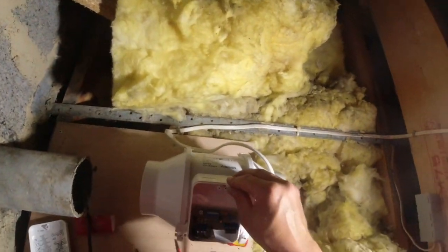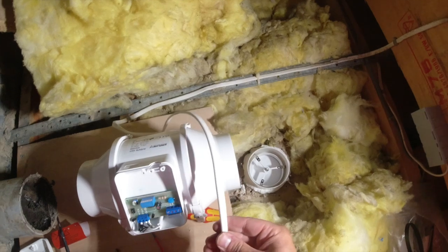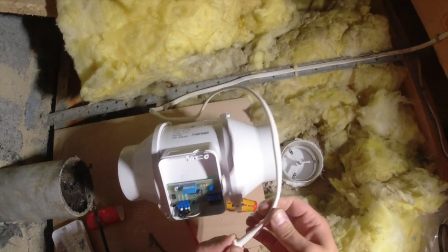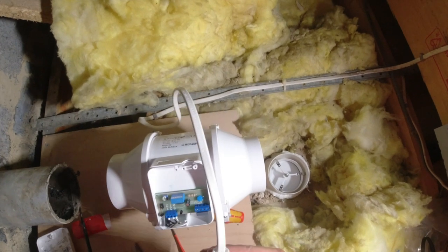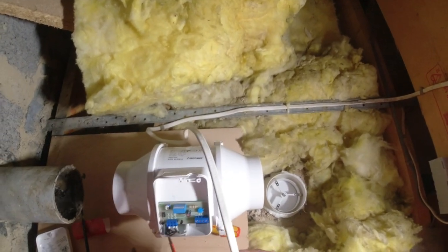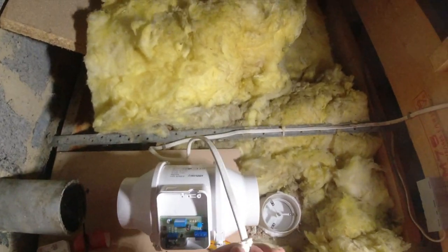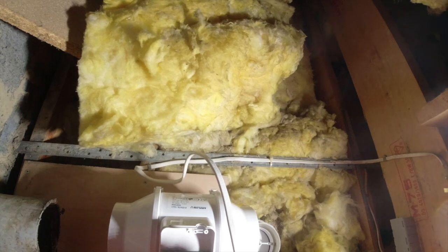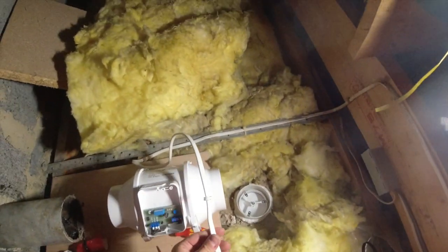Right, what I'll do is put that through there first. People will say you should put flex on a fan, but where's that going to go? And I've left enough slack there to take up any vibration, so it ain't going to go nowhere.